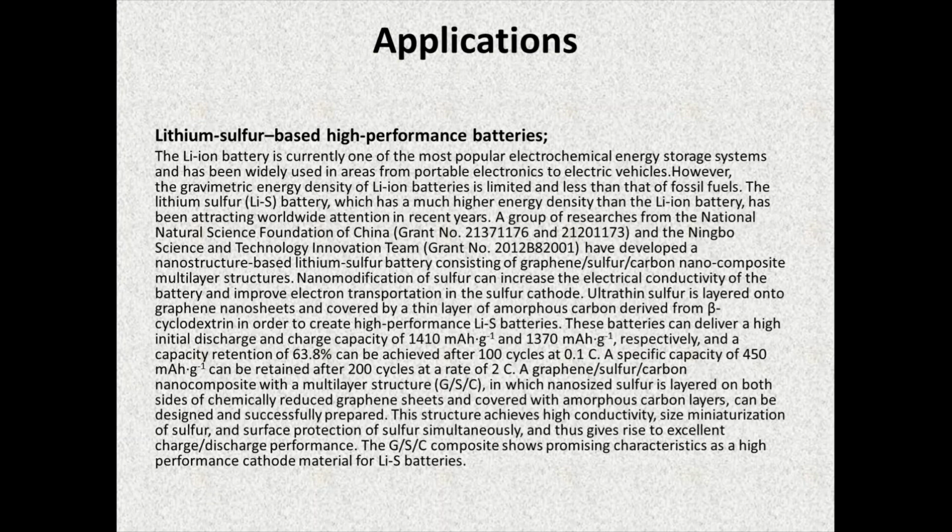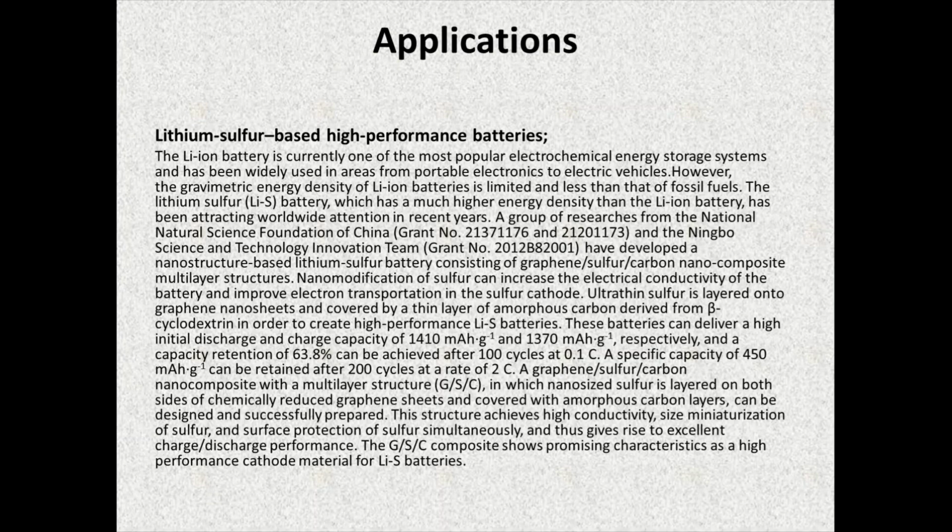However, the gravimetric energy density of lithium batteries is limited and less than that of fossil fuels. The lithium-sulfur battery, which has a much higher energy density than the lithium battery, has been attracting worldwide attention in recent years. A group of researchers from the National Natural Science Foundation of China and the Ningbo Science and Technology Innovation Team have developed a nanostructure-based lithium-sulfur battery consisting of graphene-sulfur-carbon nanocomposite multilayer structures.